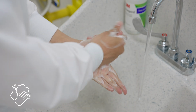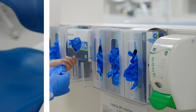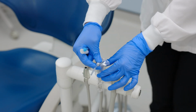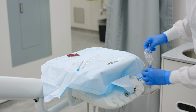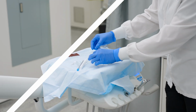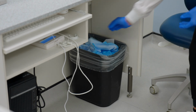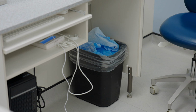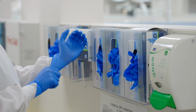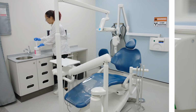Once hand hygiene has been performed, don a new pair of gloves and proceed with cleaning the cubicle. Start by removing all barriers and suction tips and place on the blue wrap. Gather any remaining single-use items and place on the blue wrap. Bundle your items with the blue wrap and discard into the trash. Once the bundle has been disposed of, doff your gloves and perform hand hygiene. Don a new pair of gloves. Now you can proceed to clean and disinfect the operatory as you did in the initial setup.